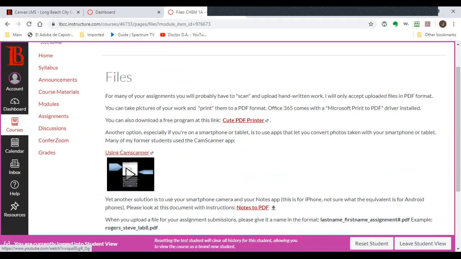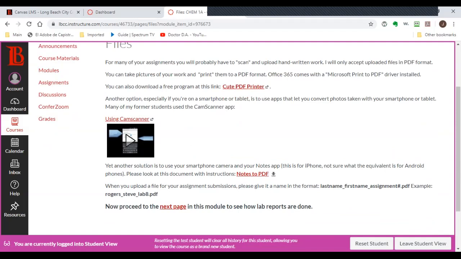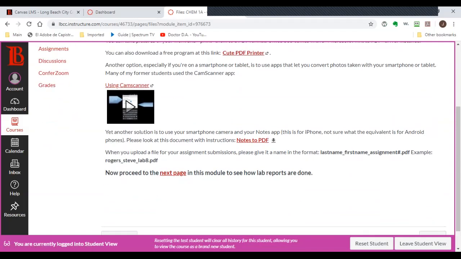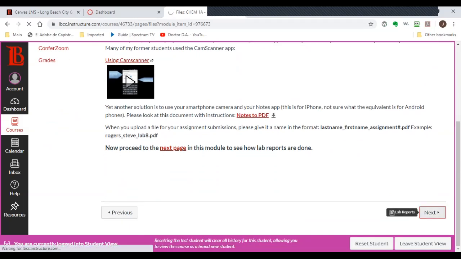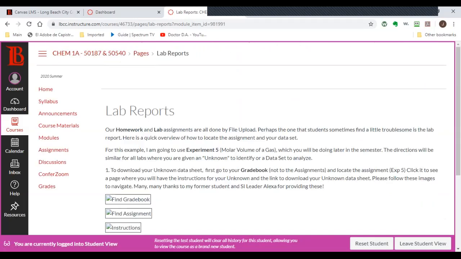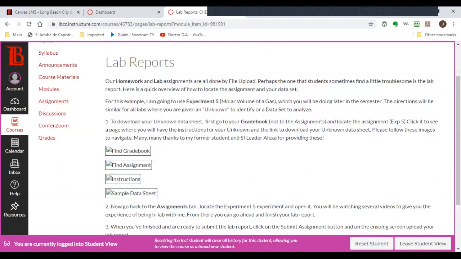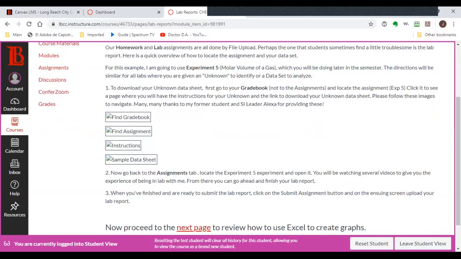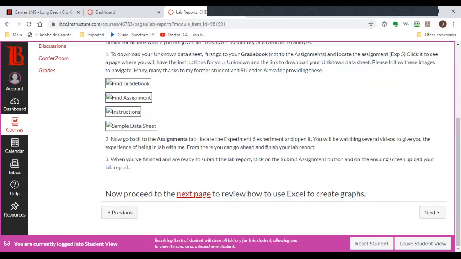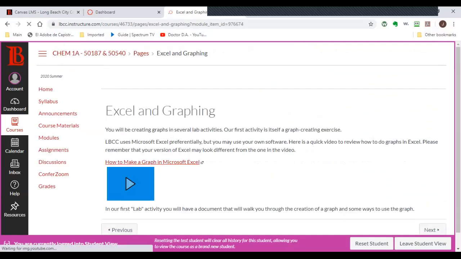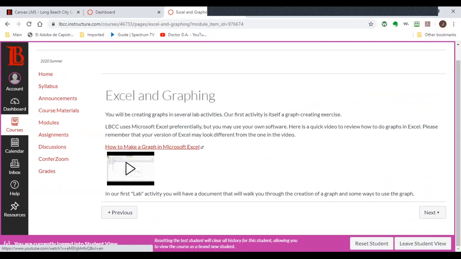It's very important that you know how to handle the files you're going to be uploading for assignments. So I have some pointers here on how to do that. The next one is a section about how to work with your lab reports. In your version of it, it's not finished yet, but we have some images here you'll have to view. Sorry, in my version of the student view, they don't show up. Sorry about that.